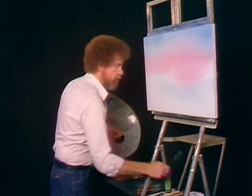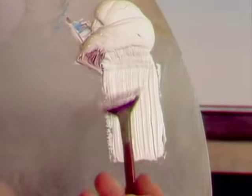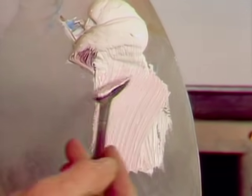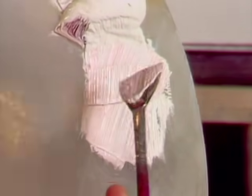Let's go. Get us a big old fan brush. I'm going to go into the titanium white and load a lot of paint onto your brush. A lot of paint. Pull it through there. And I'm going to pick up a small amount of permanent red. Just a little bit. It's very, very strong. Okay, look at all the paints on that brush. There, let's go up to the canvas now.